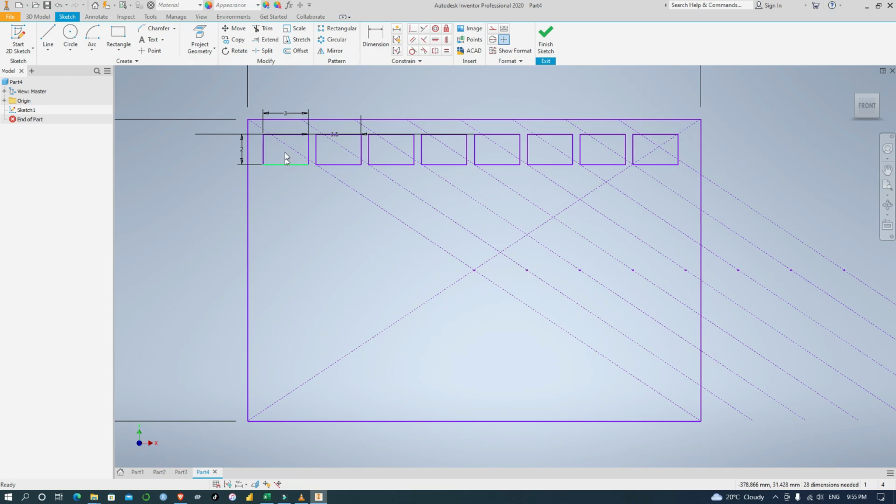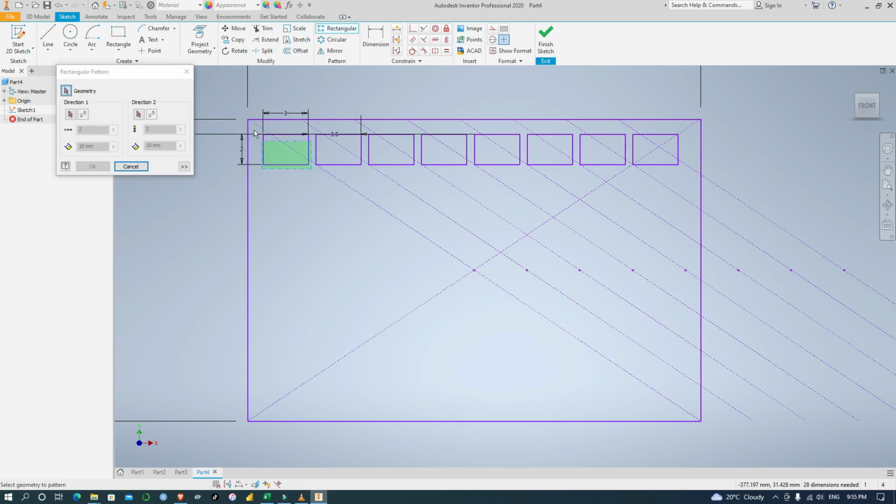So if I want to create another rectangular pattern going to the bottom, I'll click rectangular and highlight this, and for direction, I'll select this, and I'll change direction so that it moves down, and I'll create, let's say, 6, and the distance between them I want to be 5 or 3.5.